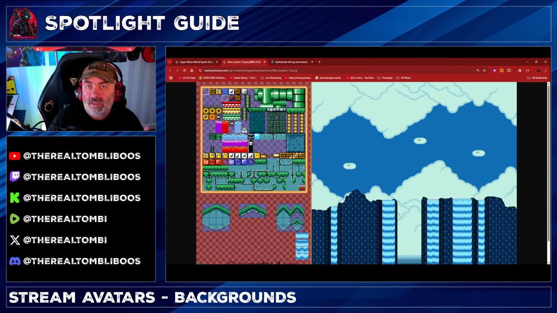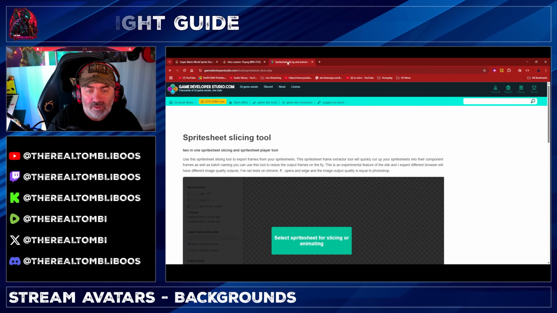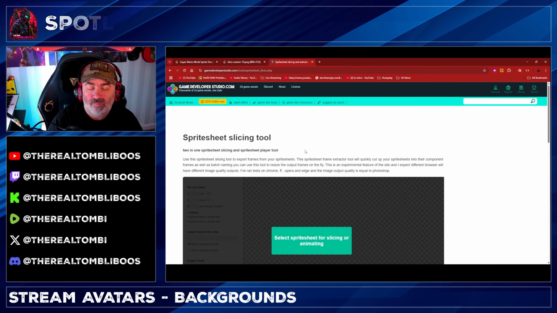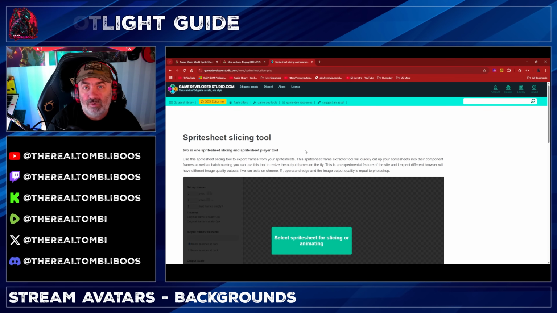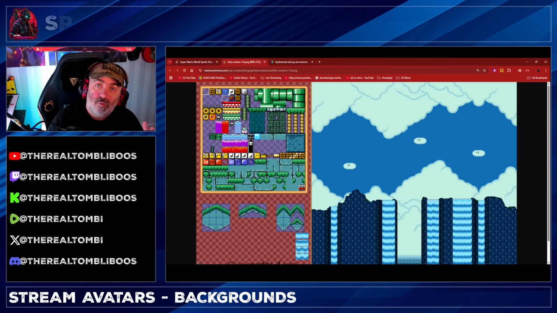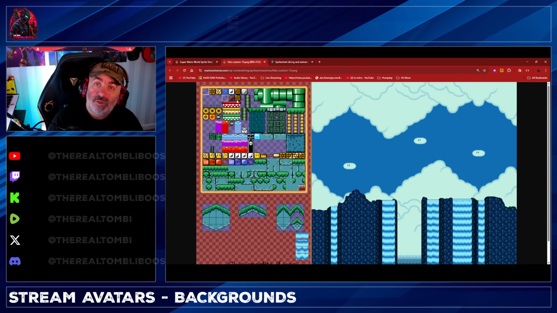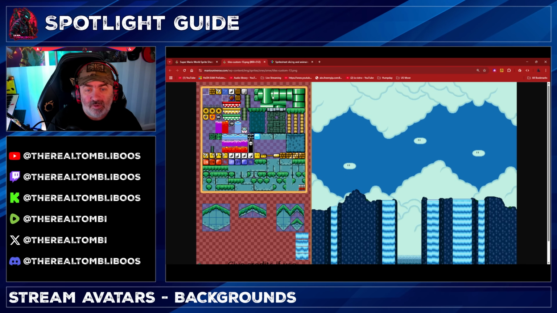Now, that tile set isn't really particularly useful to us because all of the singular images are captured within one. You've got to use an application to split those out, and I use Sprite Sheet Slicing Tool, where you load the image into this tool, set the normal size, either 8x8, 16x16 or 32x32, and looking at these, they are 32x32, and then it will chop the image up into the individual sections. I will provide a link in the description for you to use. I've already pre-cut some of these so that you don't have to.